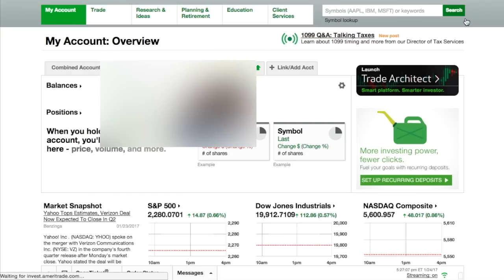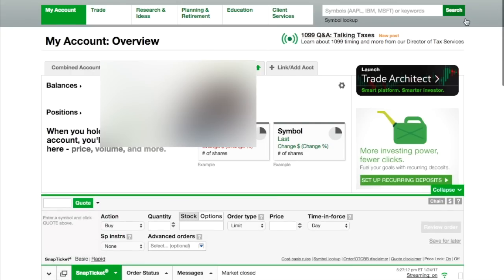And if TD Ameritrade doesn't feel right to you for whatever reason, there are many stockbrokers, and you can just click this link right here, and they'll actually give you a list of all the stockbrokers. It'll give you pros and cons, and you can decide to use a different one. They are all fairly similar, especially with what we're going to be learning about today.